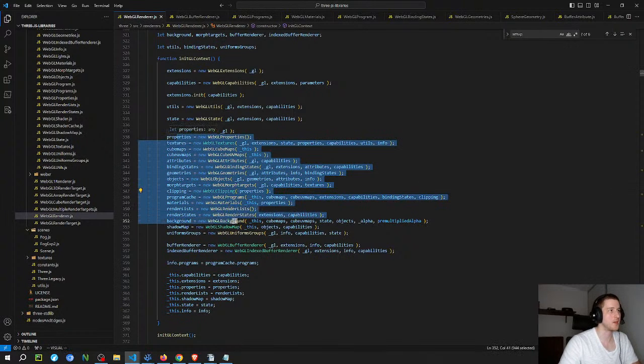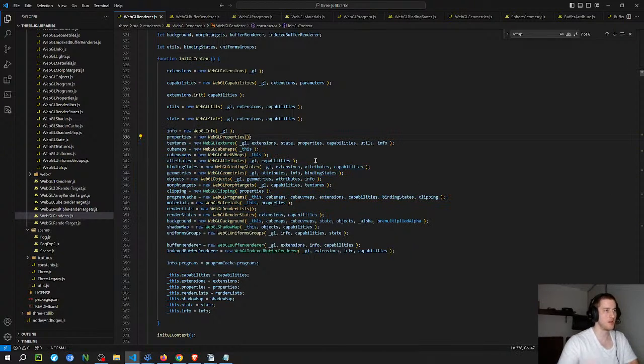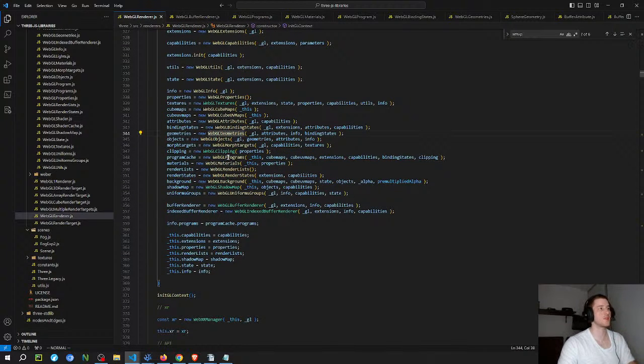But I think the reason why they did it this way is because of the way that Three.js evolved, and because there is a bunch of different applications of how you can use Three.js, so it becomes harder to think about the design. But yeah, I'm gonna stop here, and probably next time I'm going to continue the project that I'm doing in C++.